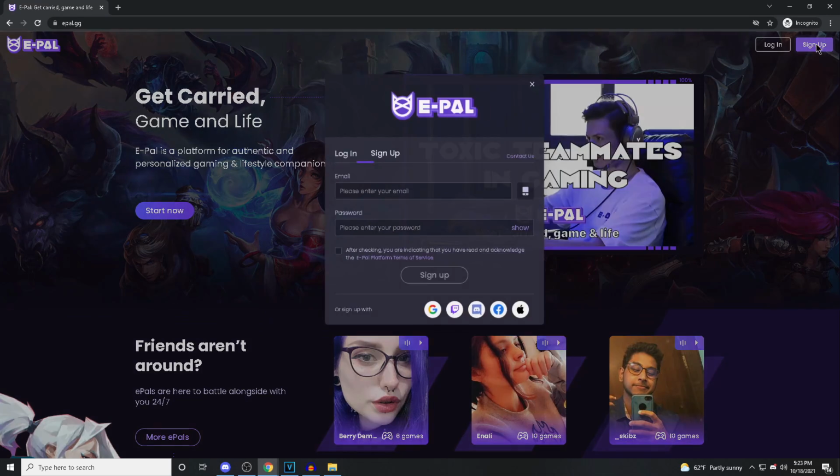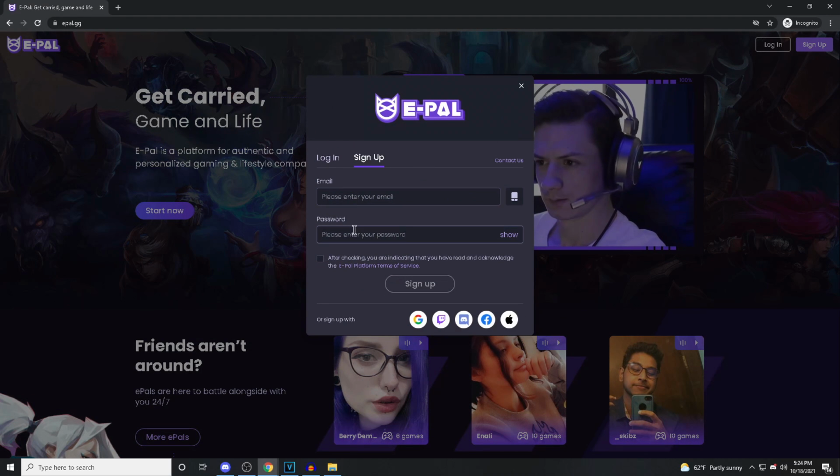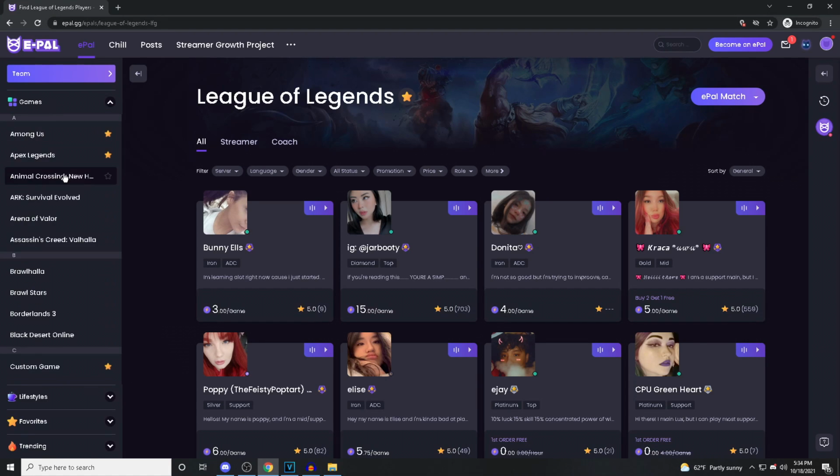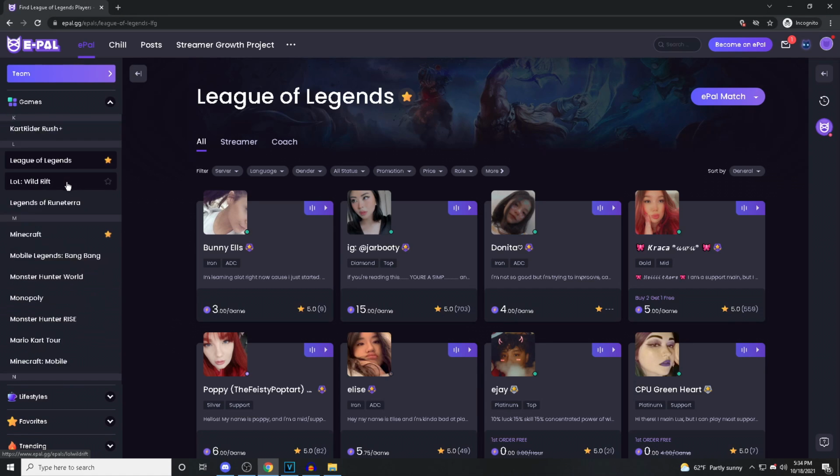Then, to create an account, hover over to the top right of your screen and click sign up and enter your information. Once you're registered, you want to hover over to the game section on the left hand of your screen and scroll down until you see Valorant and click on it.